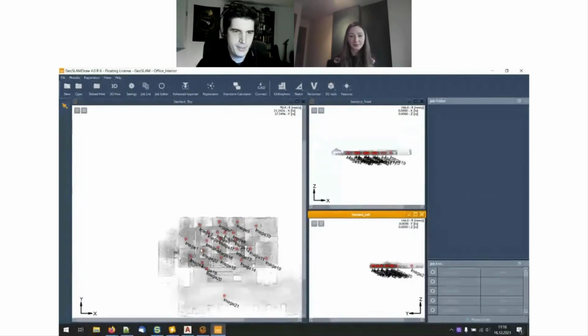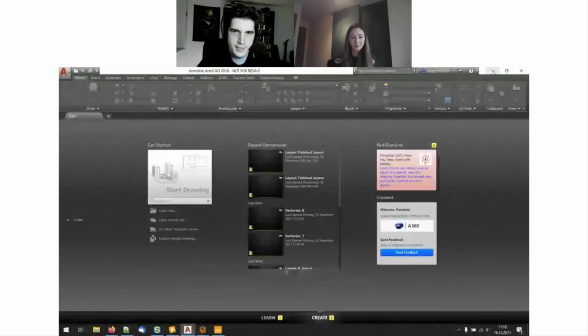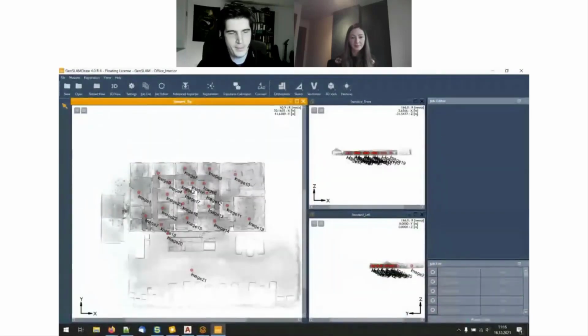This is now going to be less of a demonstration of how the workflow in GeoSLAM Draw looks like, but more like a demonstration of what results you can get out of there in 5 to 10 minutes. And I will just go quickly through the things, generate some results, and then show them in any CAD software. In this case, I have only AutoCAD on my computer, but it doesn't matter if you have SketchUp, Archicad, Allplan, Revit, whatever.